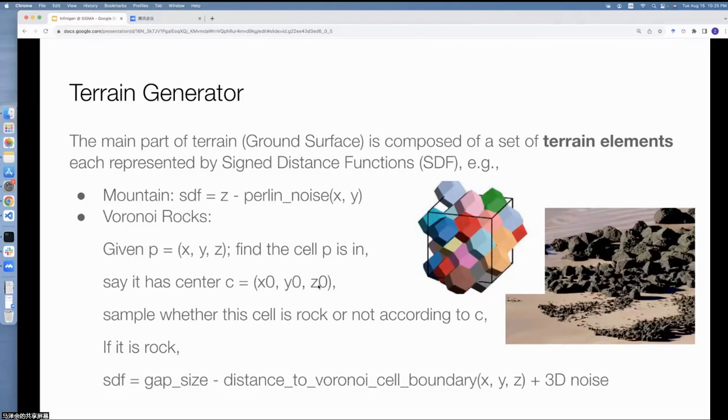We can have a random hash function based on this center C, and we can sample whether this cell is rock or not according to the hash function on C. If it is a rock, we have SDF equals a gap size minus the distance to the Voronoi cell boundary as a function of x, y, z, plus some 3D noise to make the rock more rough. It's very fast to compute and it looks very realistic.